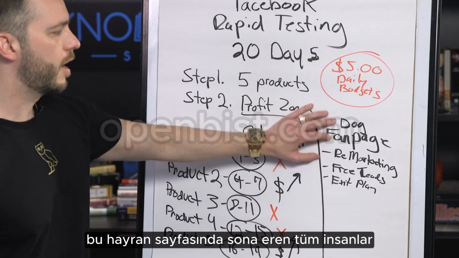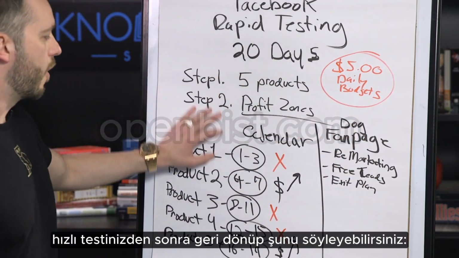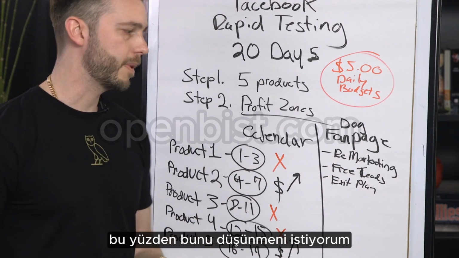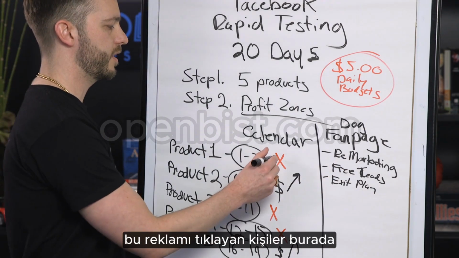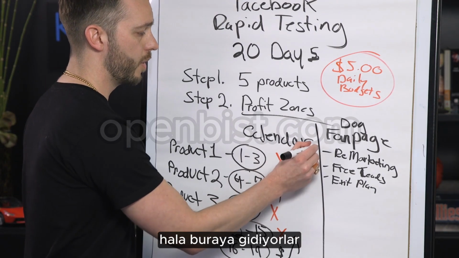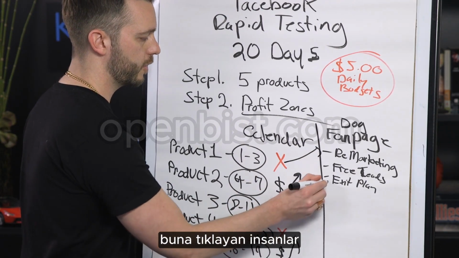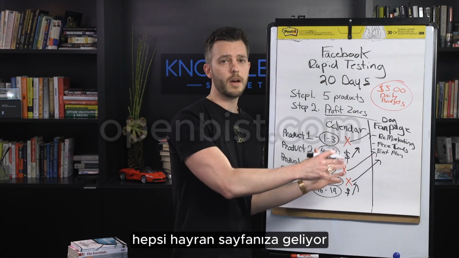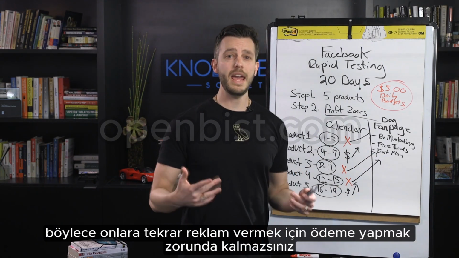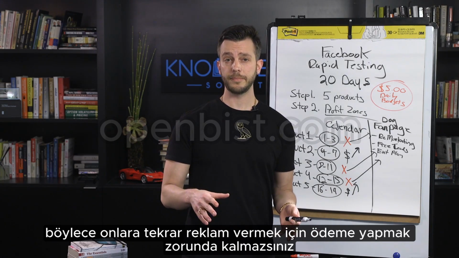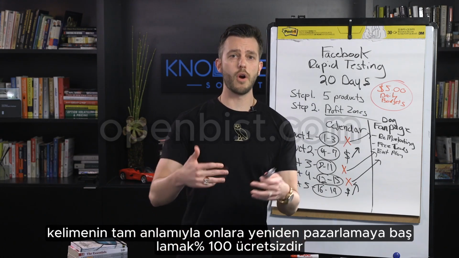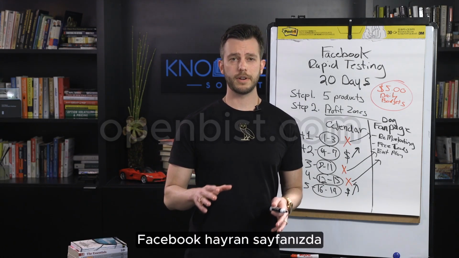All of the people that end up on this fan page from your rapid testing, you can then go back into and remarket to. So I want you to think about that. The people that clicked on this ad right here, they're still going over here. The people that clicked on this one, they're still going over here. And the people that clicked on this one, they're all ending up on your fan page. So you don't have to pay to advertise to them again. Literally, it is 100% free to start remarketing to them on your Facebook fan page.